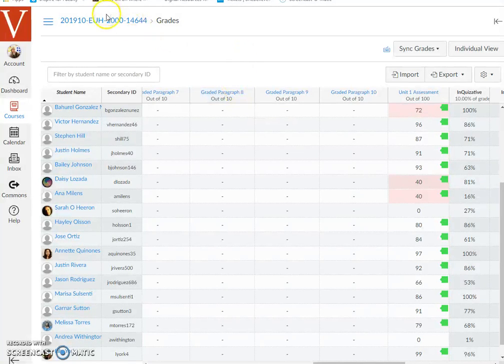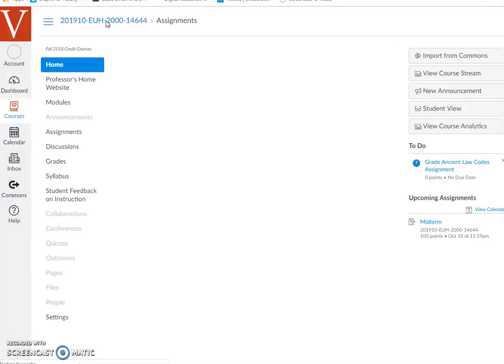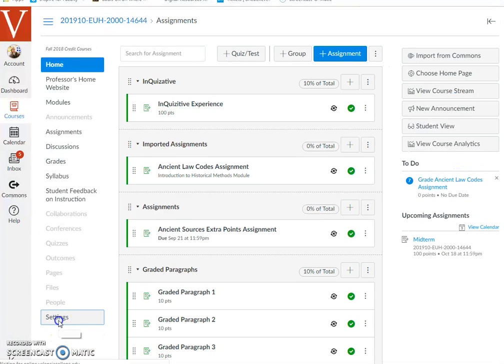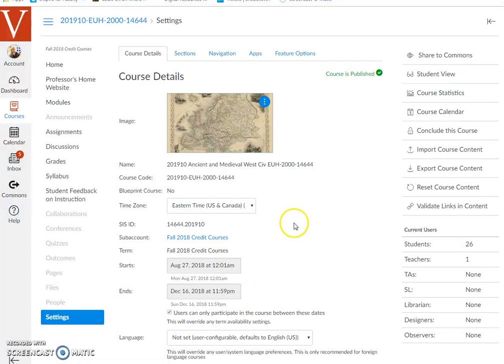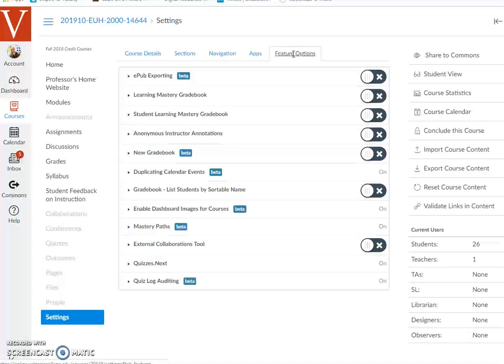If you go to your course homepage, and then you go to the settings, in settings, apparently, again, you may have known all this, but I didn't, feature options, no idea this existed, and apparently there's a whole bunch of feature options, which, well, okay. And if you look right here, look, new Gradebook. Huh, I wonder what that is. Well, there's probably a lot of things it does. I don't know, but it does this one thing. When you turn it on, and you don't have to save, it just does it.